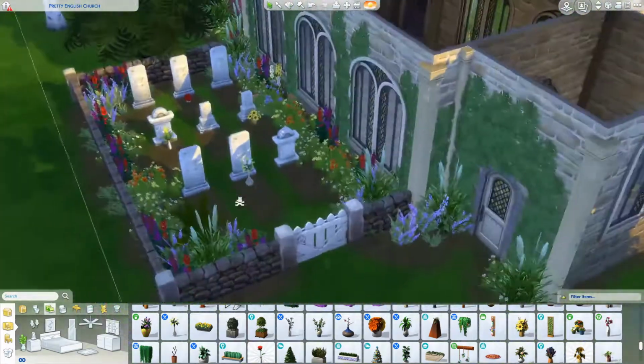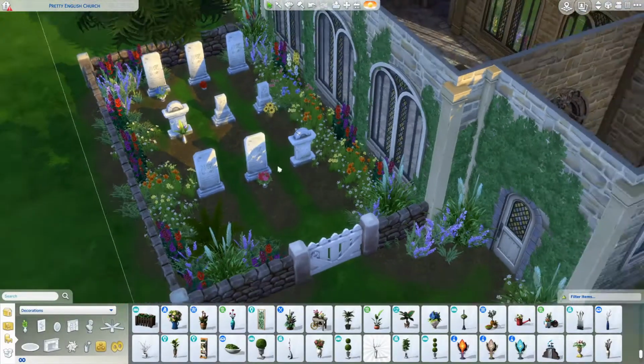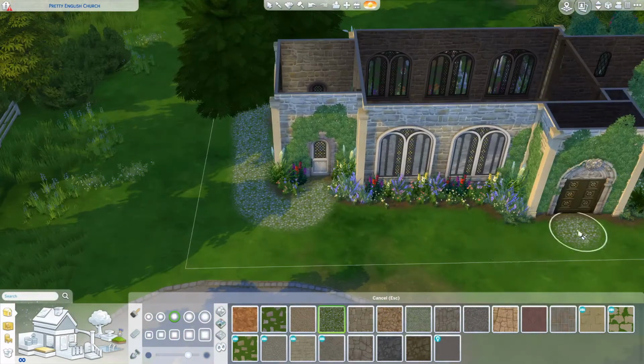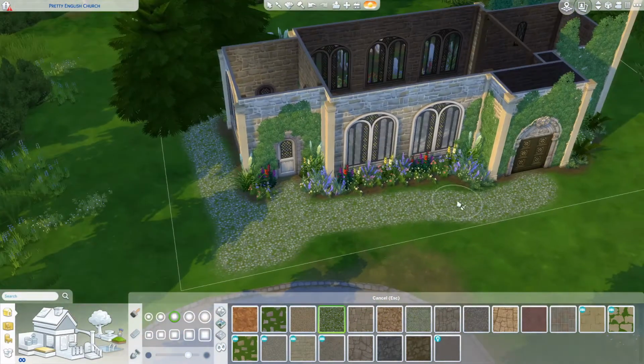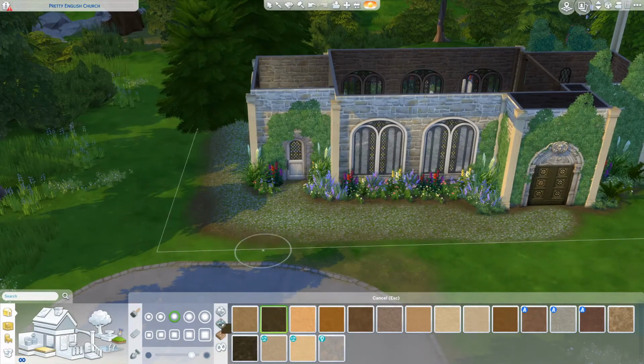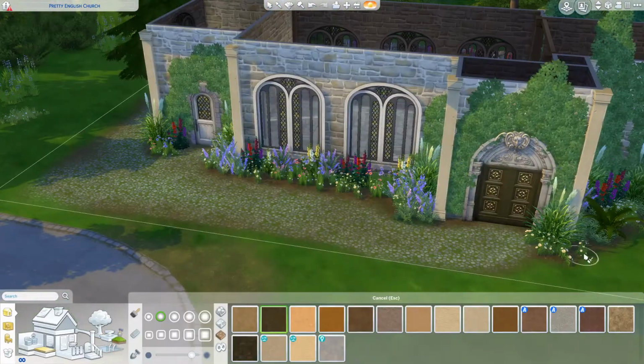And then here you can see that I'm adding a few bouquets of flowers and roses and things like that, because I thought that would be quite cute, and it makes it less morbid, I think, the idea that some people actually come and visit the graves and leave flowers to celebrate their loved ones, maybe on a special occasion or something like that. So I think that's a cute idea.